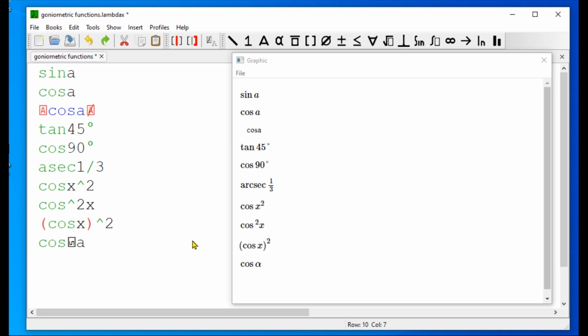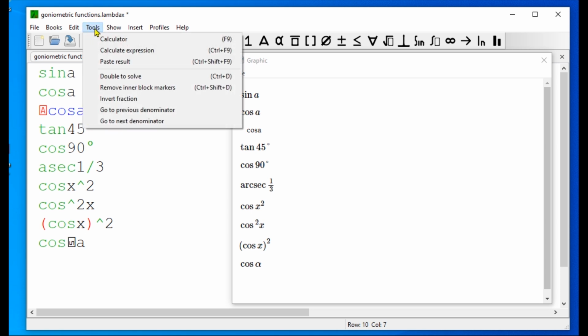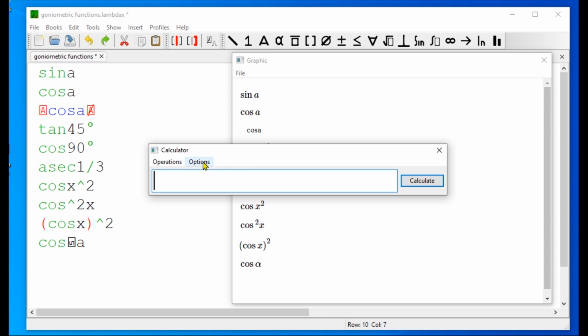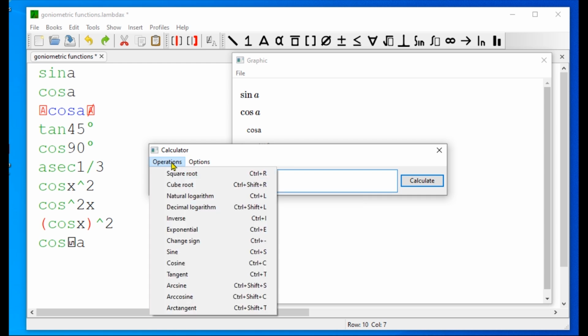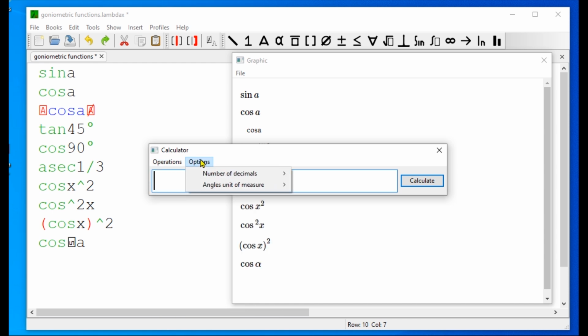Finally, let's underline that in the various options on the calculator, it is always possible to enter, for example, the unit of measurement of the angles, since among the operators it is also possible to calculate the goniometric functions. As in scientific calculators, it is advisable to check that the angles are expressed in the favorite units of measurement: radians, degrees, or gradients. In this case, first we will write the value 90 degrees. Then it will be possible to apply the sine operator.